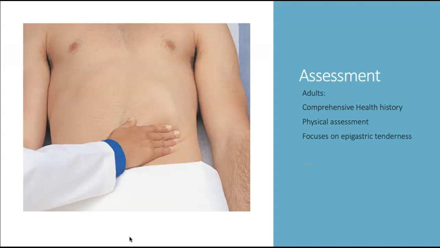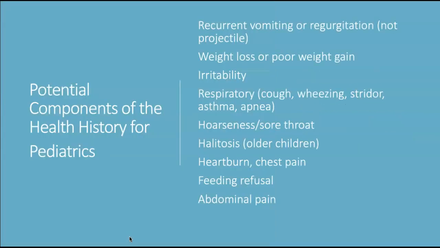And remember your assessment. You're going to do your abdominal assessment. It always begins with a comprehensive health history. Remember, if they complain of chest pain, you want to get additional information. Describe the pain. When does it occur? What associated symptoms do they have? Those types of things. We may need to focus on epigastric tenderness for assessment if it's related to GERD.